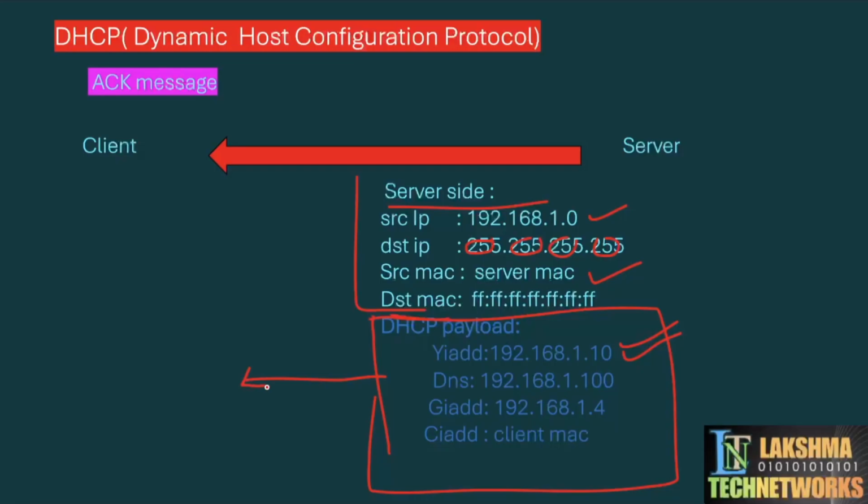Now the client got the IP address. So now the acknowledgement is done. Now the client got the IP address. What is that IP address? 192.168.1.10. So by using this DORA process we can get the IP address automatically.